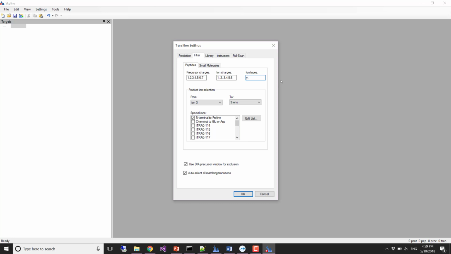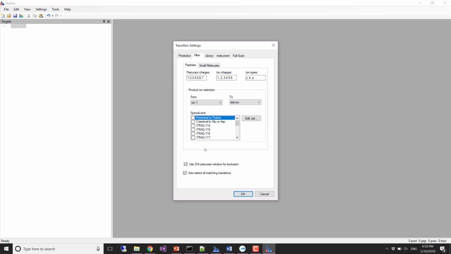And then we're going to allow B, Y, and precursor ions. We're going to say ion 1 through last ion, because we're not going to have any extra filtering other than the 300 m/z. Skyline, or the MacLean lab, would typically not accept anything under ion 3, and we're also typically only allowing charge 1, maybe 2 fragment ions.